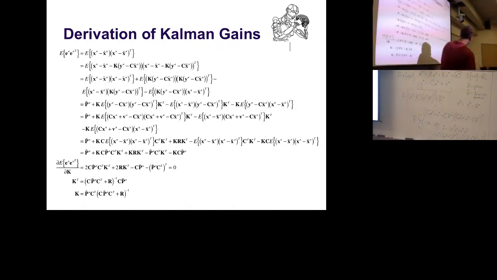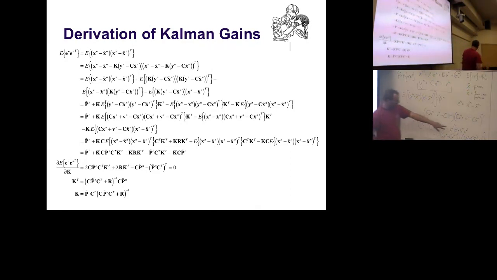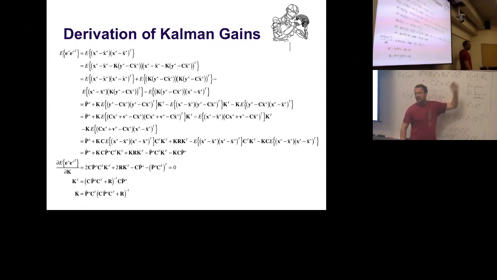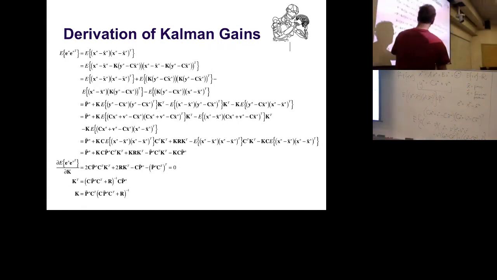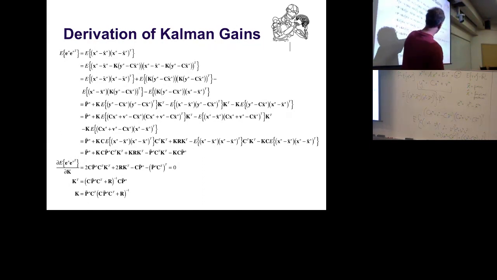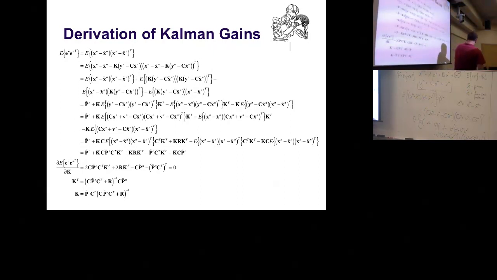Okay, then we know that the expectation of Vn Vn transpose is R. That's our definition. This is how we got this term here. The K's there are still on the left and the right side. We cannot ignore them, so it's K R K transpose. And then there are those little terms.